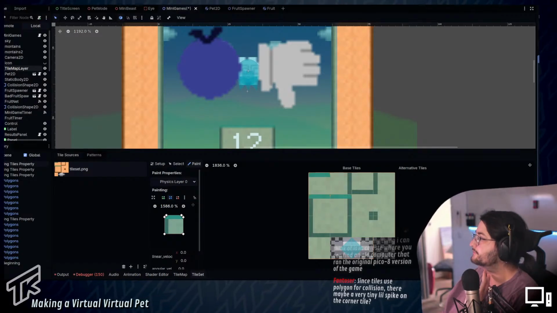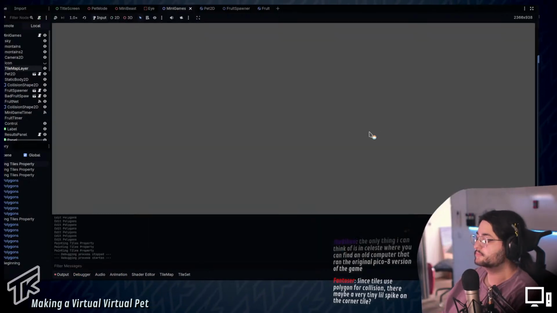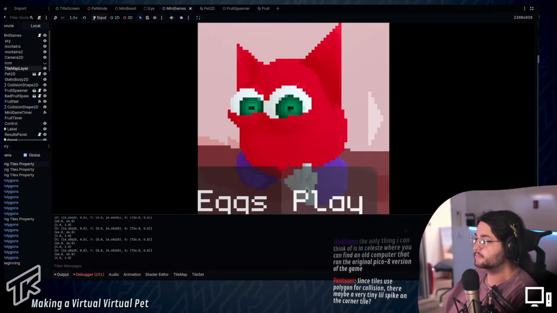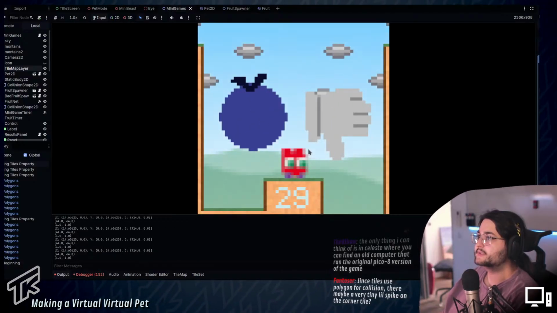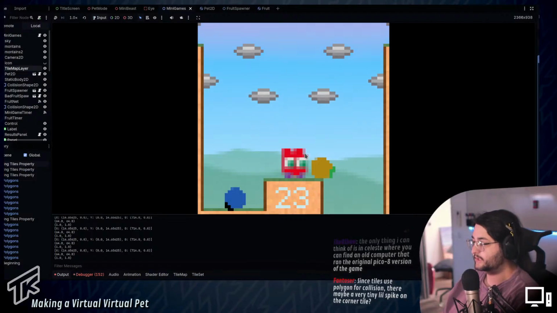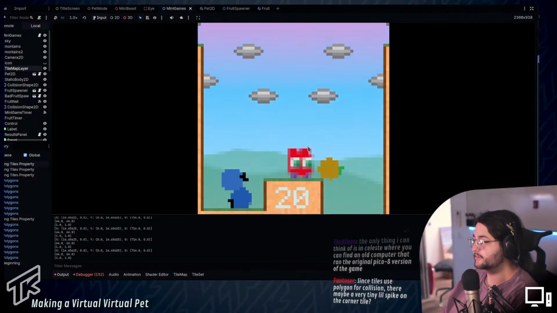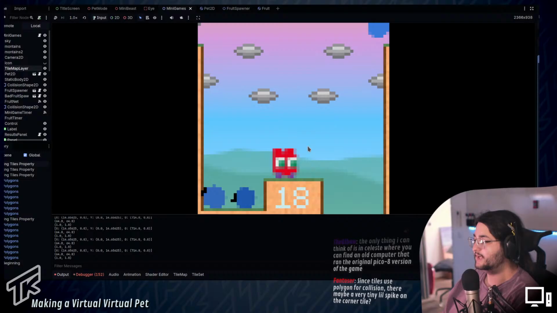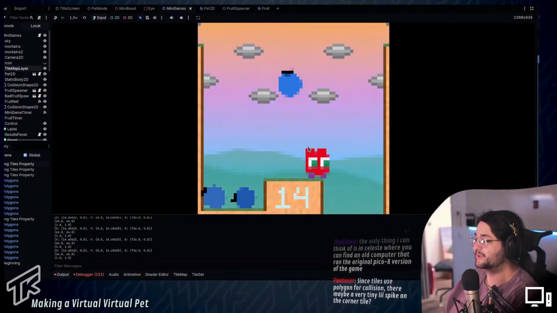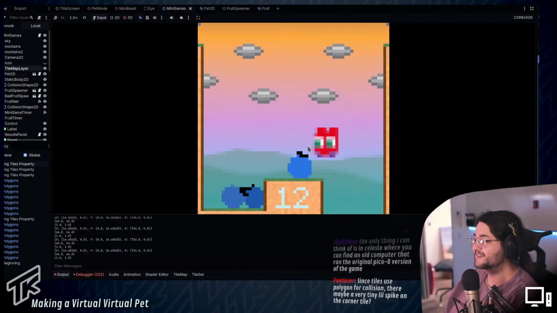Let's try that. Since tiles use polygon for collision, there may be a very tiny little spike on the corner tile. Yeah, that's what I thought. So, and now I cannot move anywhere. That's cool.